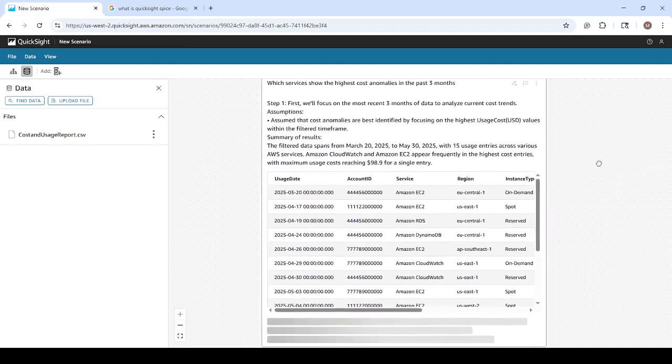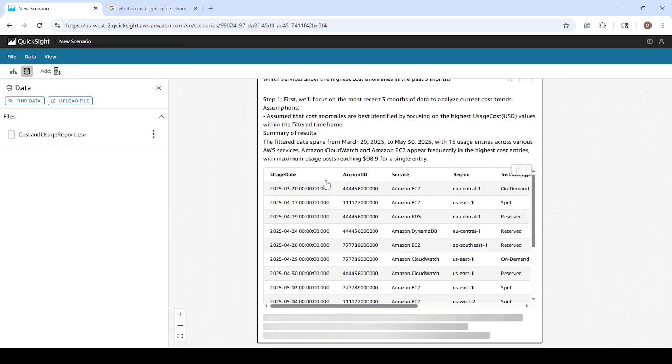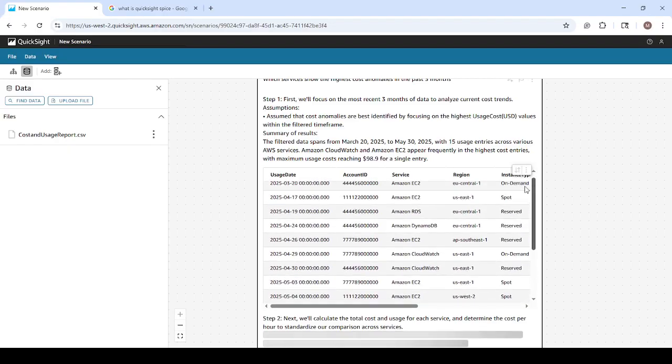And you can see that it has given you the first step, saying that we'll focus on the most recent 3 months of data to analyze current cost trends. So that's the guidance: the recent 3 months of data and their cost trends, right? You can get all the data sets.